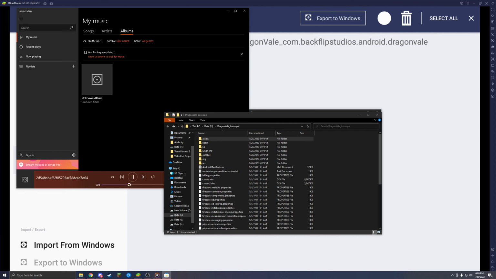I'm gonna grab foobar, which is like an audio player that lets me kind of view directories as playlists. Let me just download that real quick, because I'm gonna open this whole folder in it.